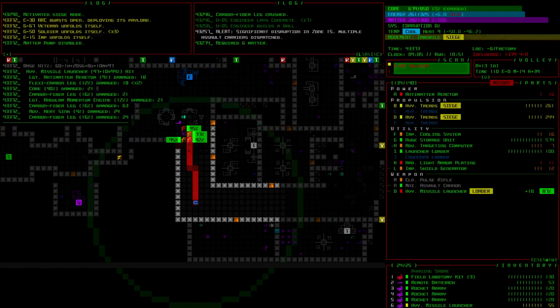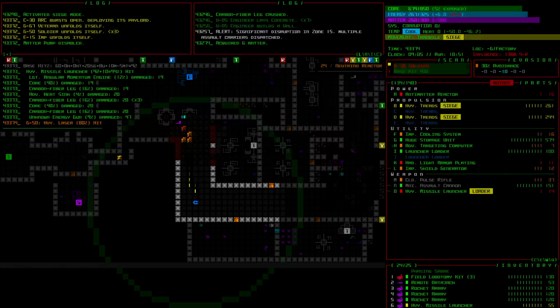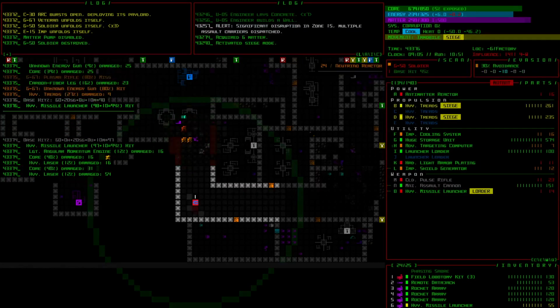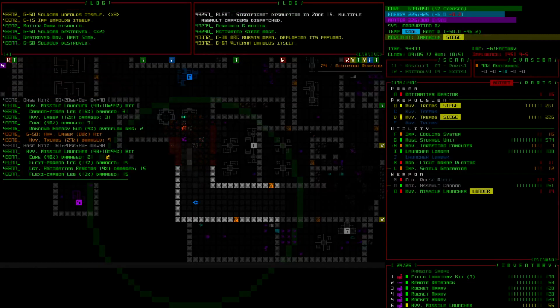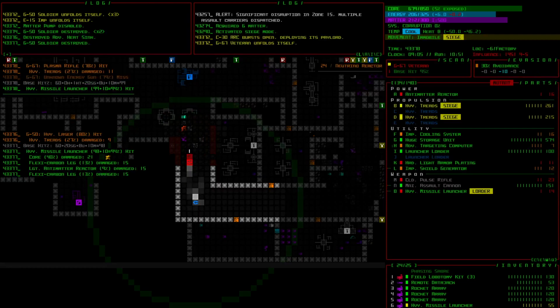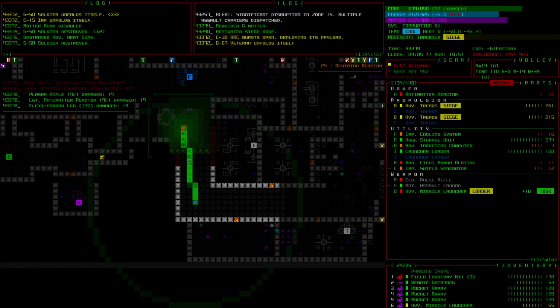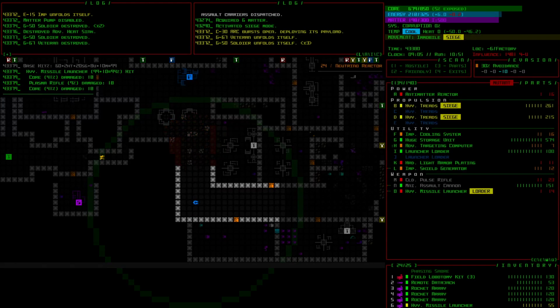Ho ho. And I have a launcher loader, which means I get to fire faster than you guys. Anyway. Oh, he dropped... Oh, that was core shielding. I was gonna say, if he dropped armor, that kind of might have been nice to use. Alright, let's do that.